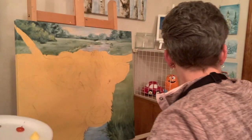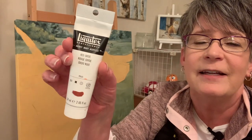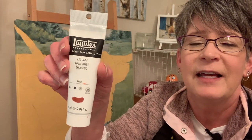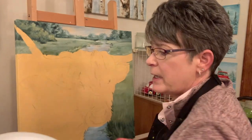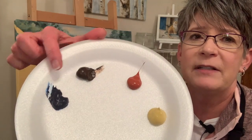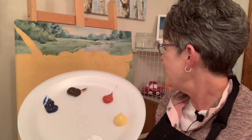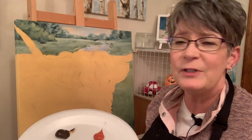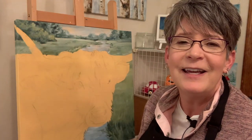I'm using Liquitex paints, a combination of heavy body and basics. I think it has to do with the pigments to make the color. Okay, and as I mentioned, I'll mix the burnt umber and the Prussian blue together to get a black. And I'm gonna start working on the eyes and the nose because hair goes over those. Oh, and probably the horns. And then I'll be back in a bit.